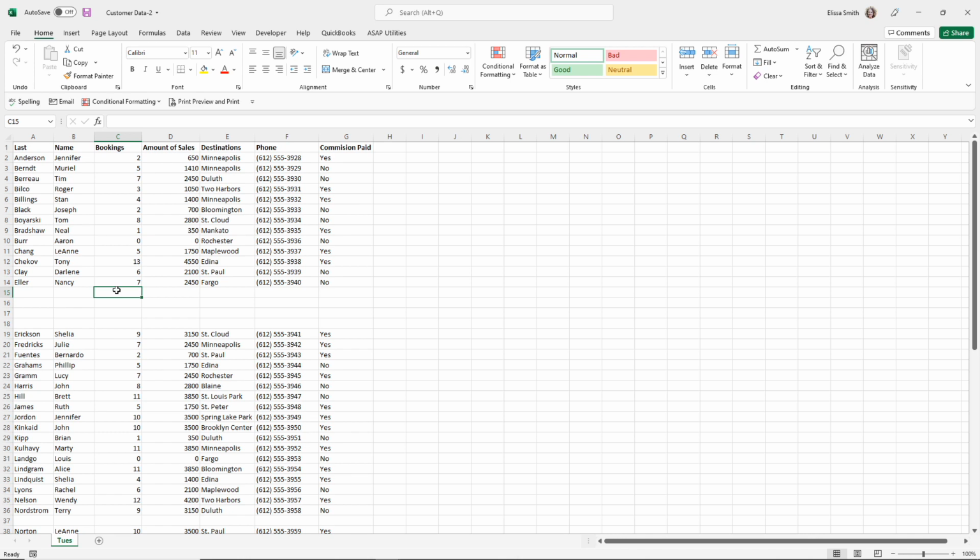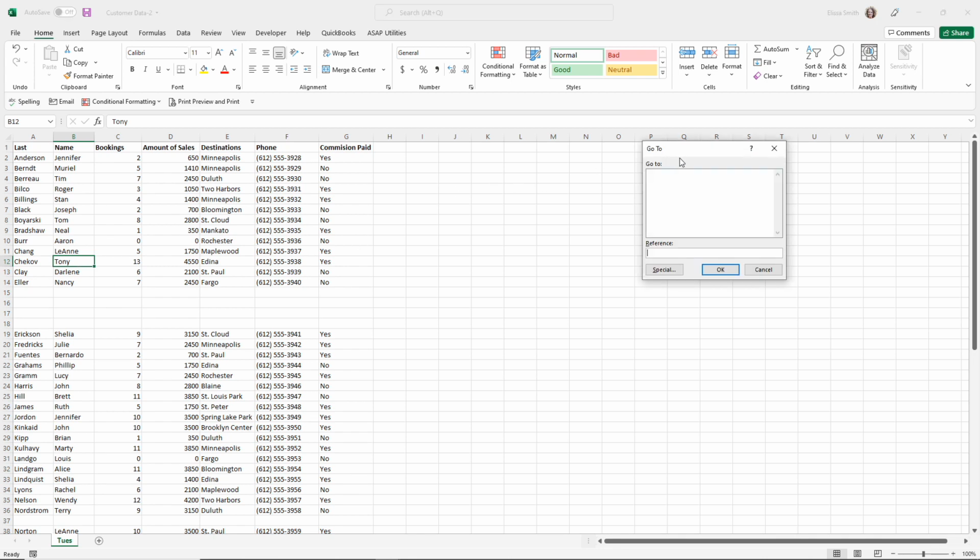Now, there are many ways to do this, but one of them, if you're just dealing with entire blank rows, like you see here in my data, I have lots of those. You can actually search for blank rows or blank cells in your data. So I have clicked in my data, and then I'm going to open up the Go To box. This is simply Control G, which stands for Go To.